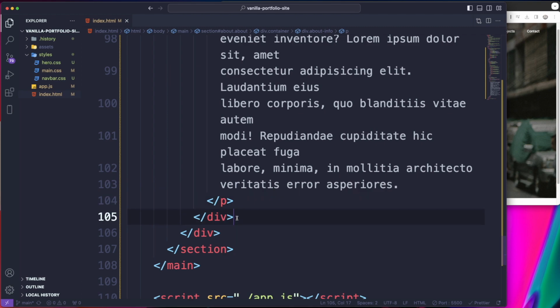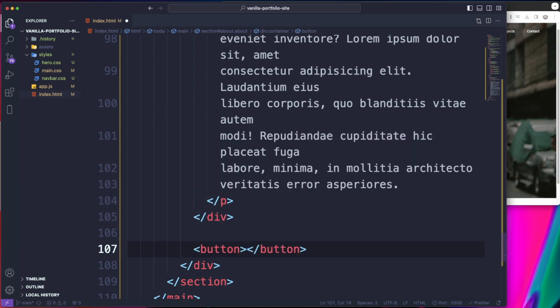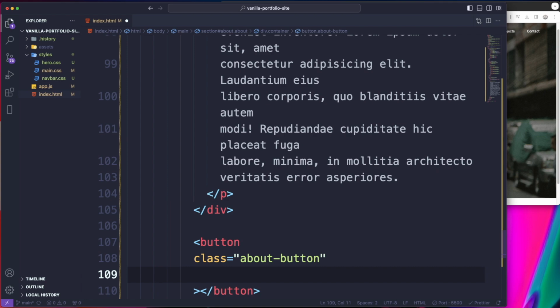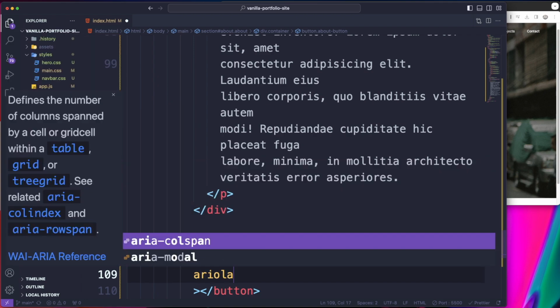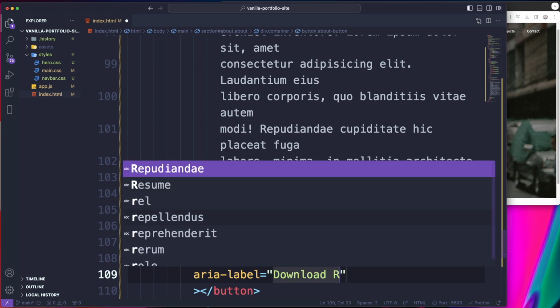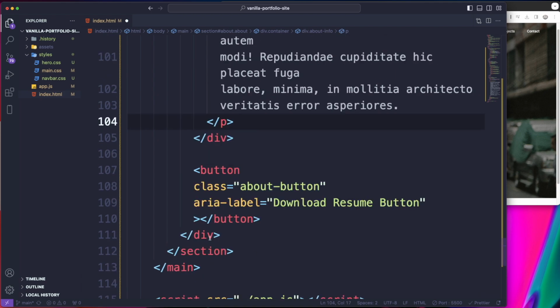Right underneath this p tag and this div, we're going to have a button, and this button is going to have a class of about-button and an ARIA label of download resume button. Then inside this, we're just going to have download resume.